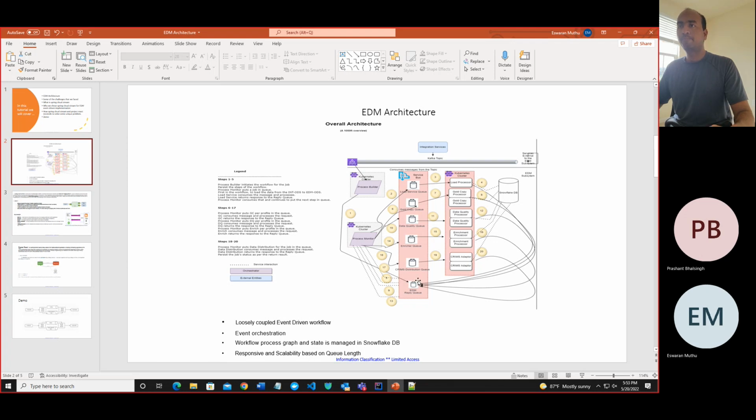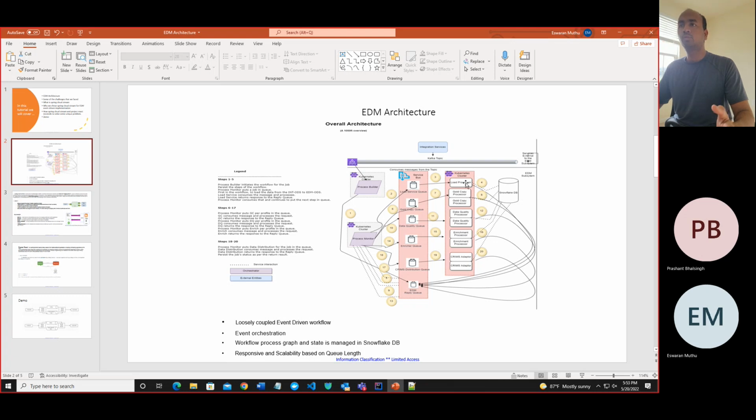Once it is persisted, the edge service will generate an event for the orchestrator, and it will post a request for the orchestrator to consume. The orchestrator microservice will consume the request, and with the request, it will be able to correlate to the workflow which is persisted in the Snowflake database. It will retrieve the workflow, and it will derive all the processes that are involved in the workflow. It will generate an event and post a request to the first process in the workflow.